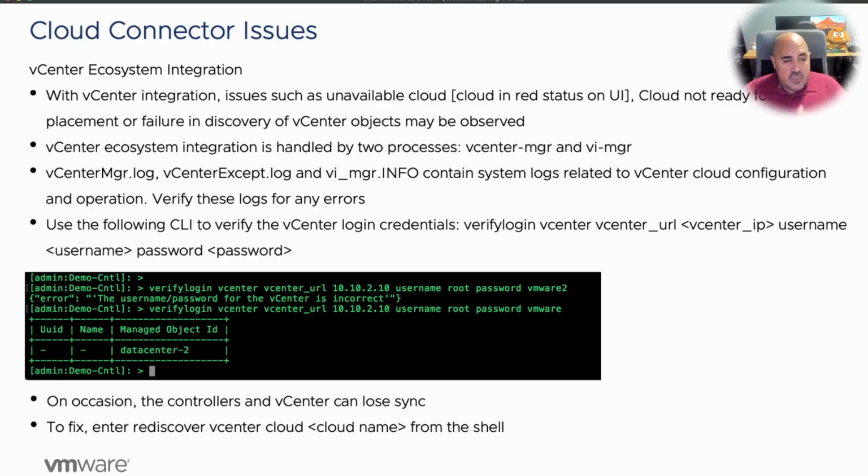And using the also command, for example, if you have issues with authentication, if you have issues with that you set up your controller, your vCenter group setup, and you cannot connect to vCenter, there's also a command in the CLI called verify login that will easily highlight if, for example, you have issues with authentication. This happens very commonly with customers, users, that they want to use custom roles.